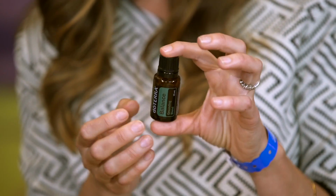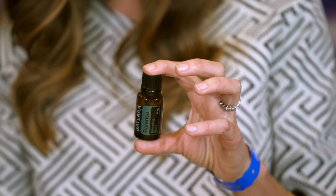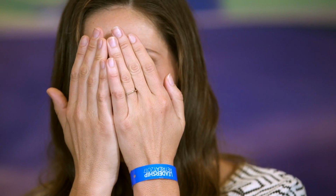And it's honestly always been my favorite, and it's one that I use very often, every day, to help me be a better version of myself. So this one I love to apply to my wrists and behind my ears, and it's a good start to my day. I use it as my perfume. I use it when I need a moment in silence in my closet, and I'll just cup my nose and take some deep breaths in, and it really allows me to find that silence in my day, because oftentimes I don't get that opportunity, and unless I consciously create it, it doesn't happen. But Balance tends to be a really powerful tool to help me find it.